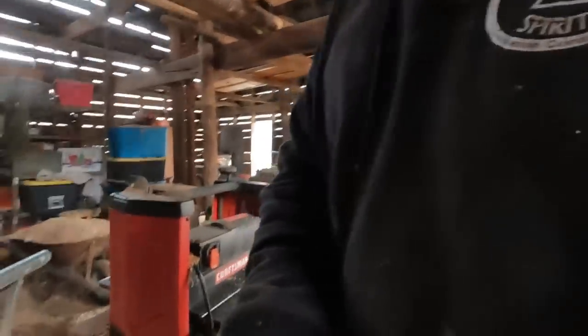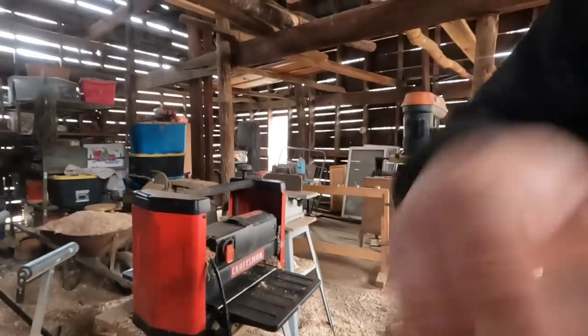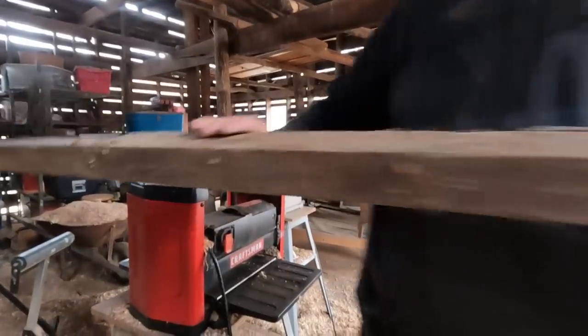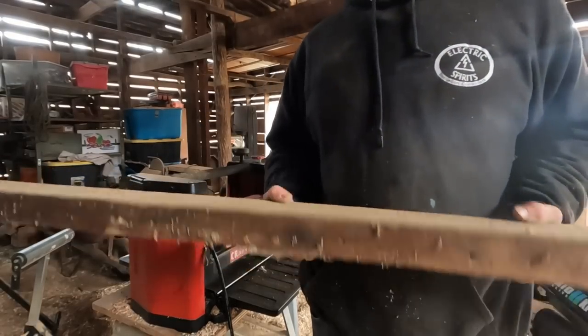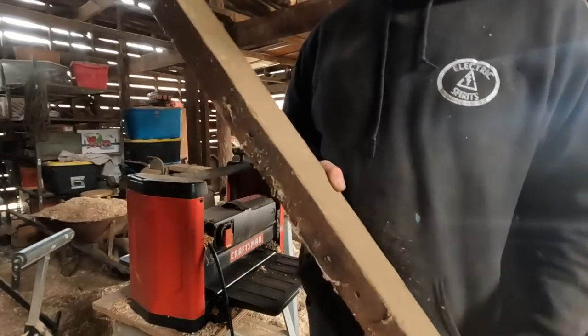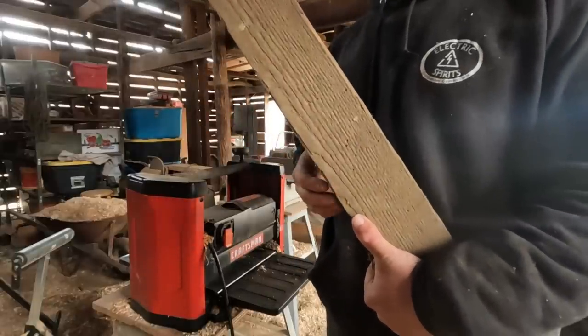Jumped the gun a little bit. We are not quite done down here yet. So I need some brackets. What I want to do is take a couple of the 2x4s. Maybe they might be a different kind of wood, but it's okay. They'll still be pretty. And plane these down so I can make brackets for my shelves.